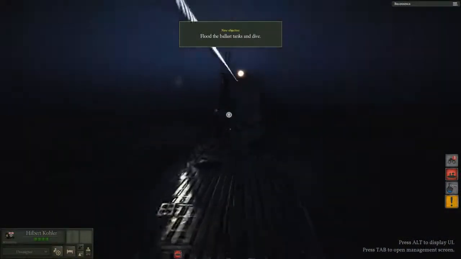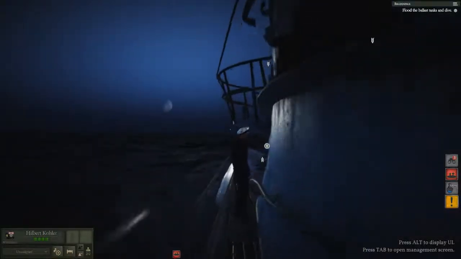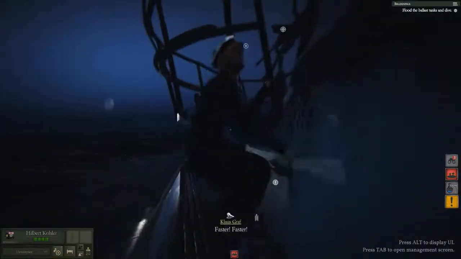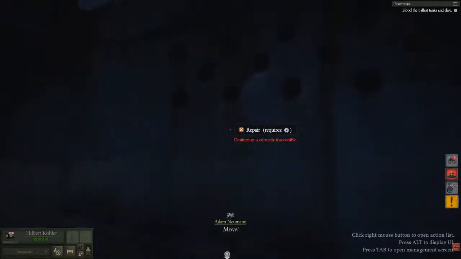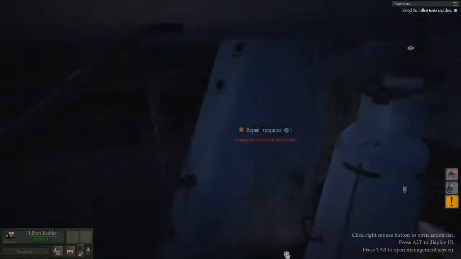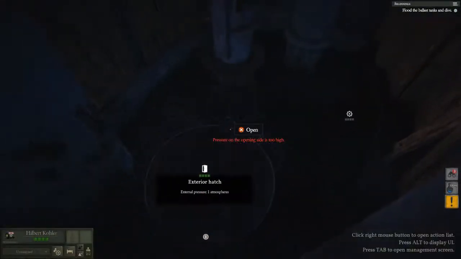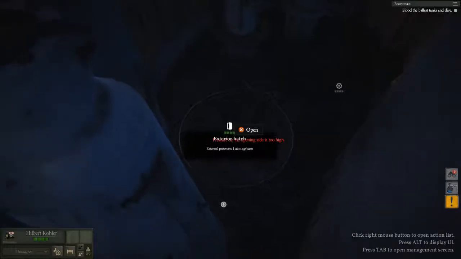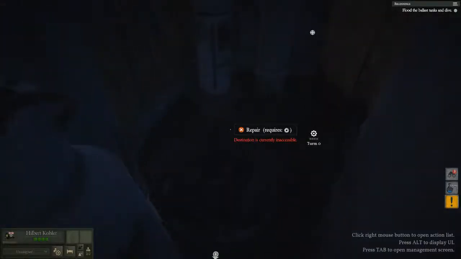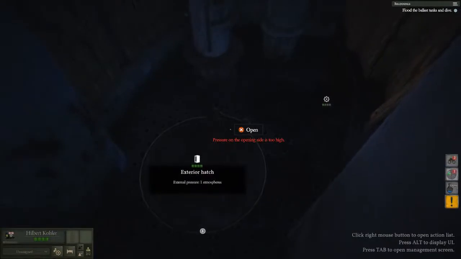Whoa! Yep. I think we're definitely under attack. You might want to run a bit faster. Yeah, go. Yeah, the captain of the boat and... Come on, quickly. Maybe you want to consider doing that yourself. Oh, don't close it. Open. Uh-oh. Exterior hatch.